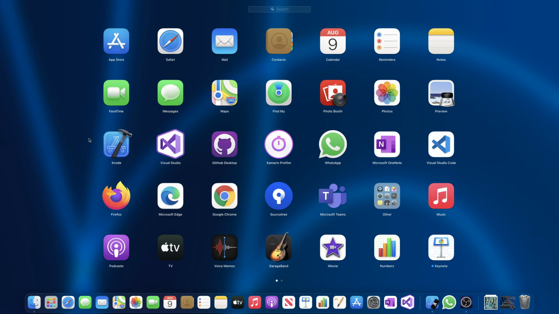I love C#, I love to use Visual Studio, but although we can use, for example, Xamarin or now Maui to create our mobile application for iOS and Android, we still need to use Xcode to compile our code. It's not possible to compile your code on a Windows machine or a Linux machine. If you want to create an app for macOS or iOS, you must have a Mac.